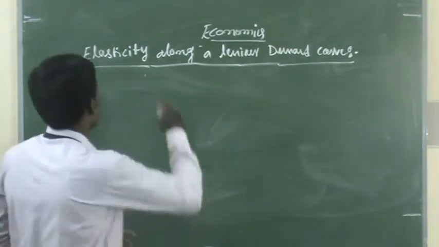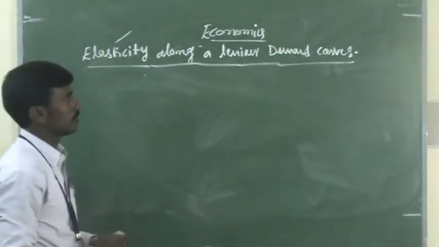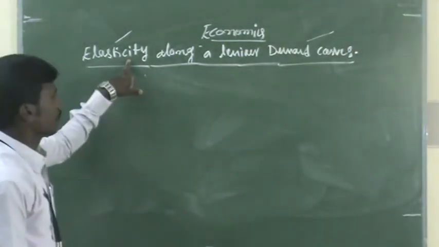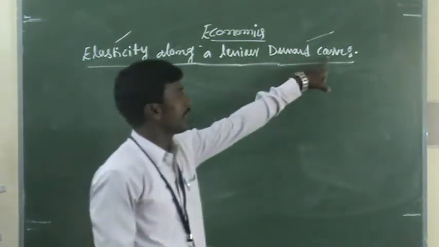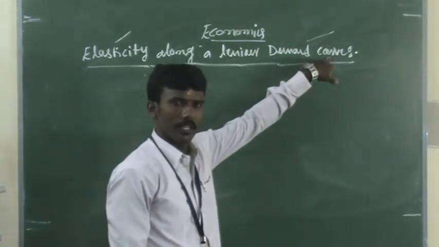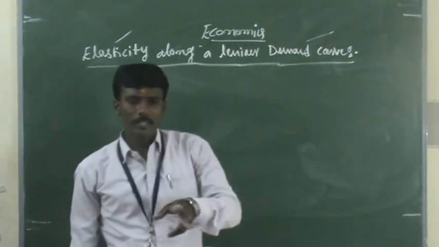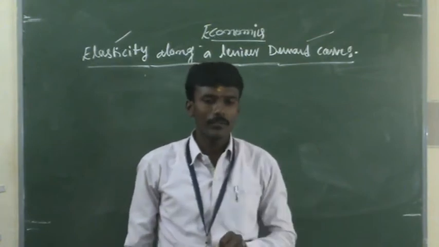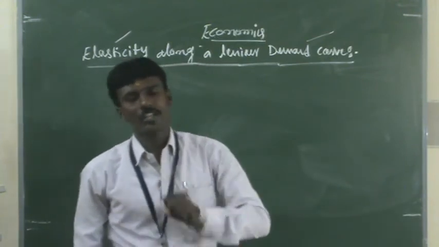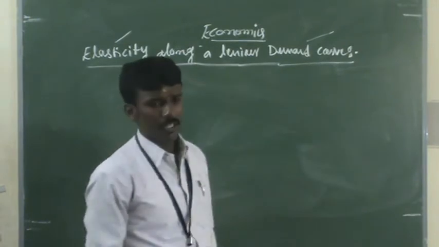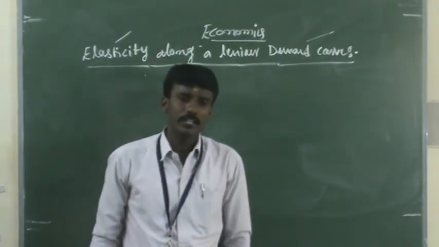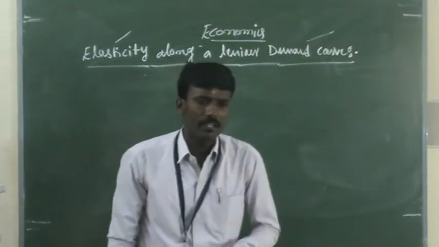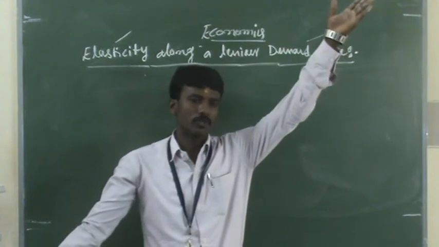See, we already learned the elasticity concept, and the demand curve also we already learned, right? Elasticity is nothing but responsiveness, the change that happens in response. Then comes the demand curve. Already you know that when we represent a demand function in a graph, we get the demand curve. The demand curve is, as you know, left to right downward sloping, right?